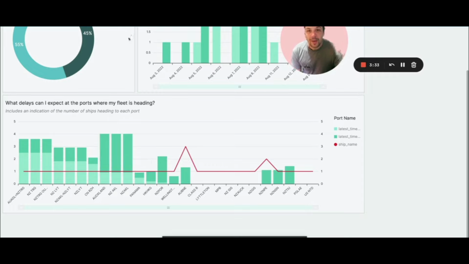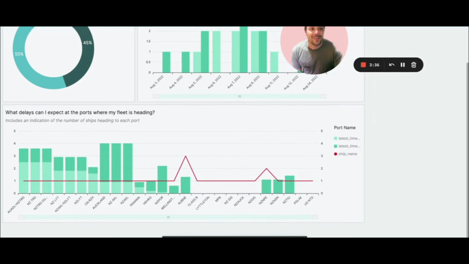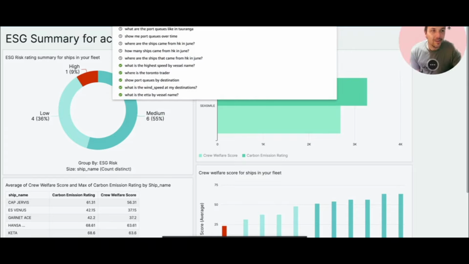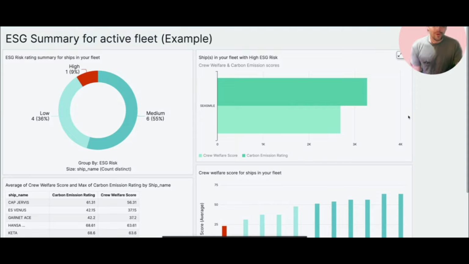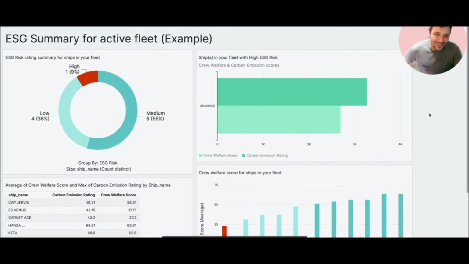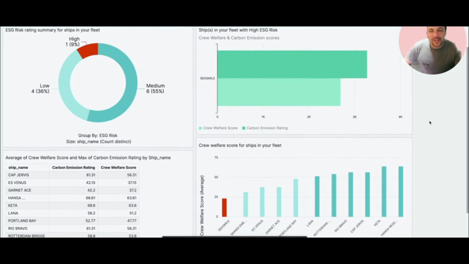So good to know. And then the last one I'll show is, in a growing number of cases, people care about ESG metrics and being able to accurately and effectively report around these metrics to their board or their stakeholders. So in this case, we've implemented a paper around how to do carbon emission modeling based on hull shape and current and wind speed and all manner of things, as well as doing some checks against some migration databases and some UN databases, trying to let importers and exporters know if there's some kind of reputational risk associated with a carrier or an insurer of a vessel that they're using.